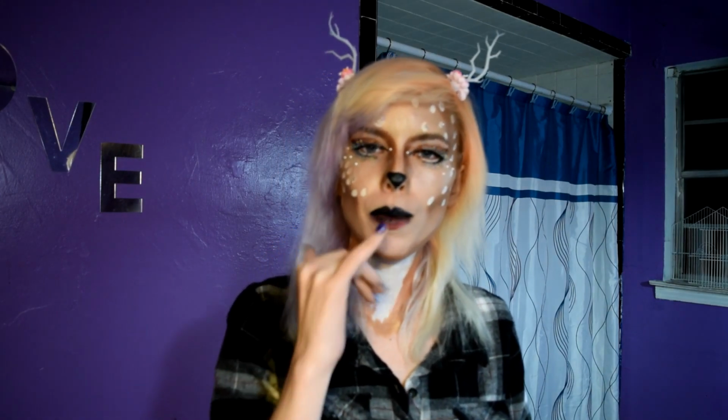And I had a little sequin on my Cupid's bow, but that fell off, so that didn't last very long, and I kind of used all of them. So, oh well. It was there for a little bit, and then after I made a few TikTok videos, it was gone. Anyway, the makeup palette seemed to work actually fairly well. I was actually pretty happy with it.